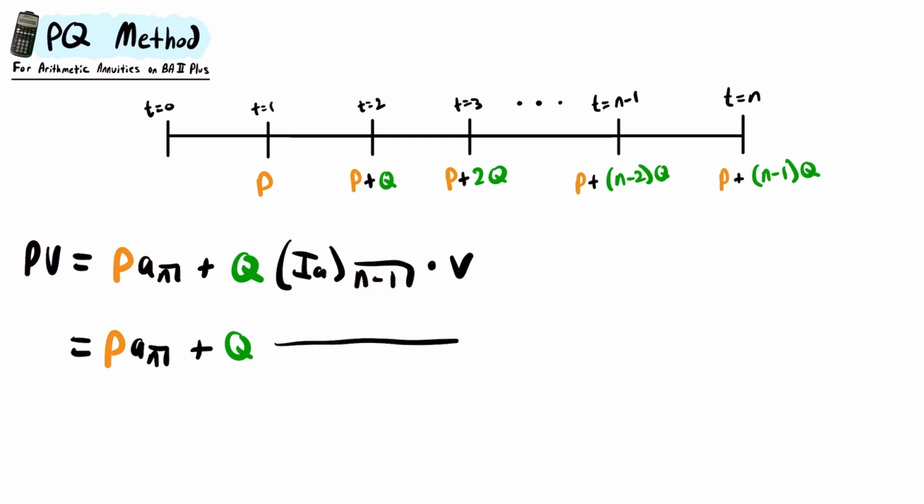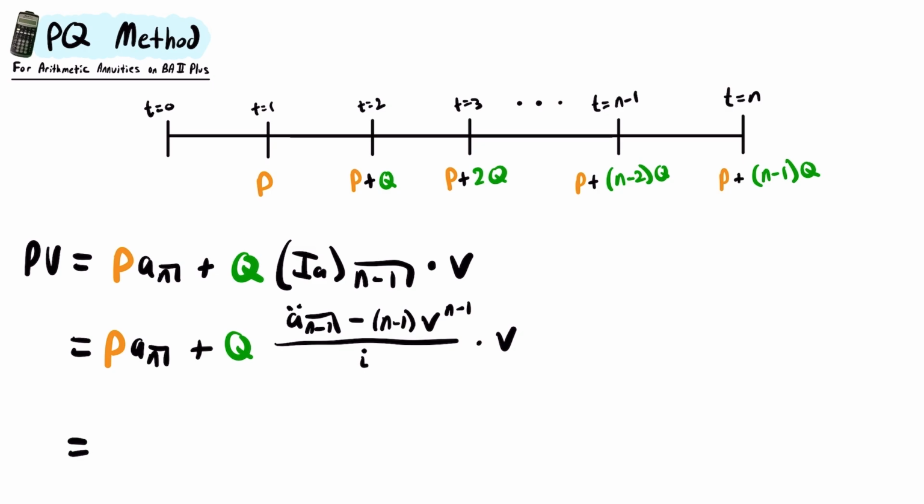So here's what that looks like. In the numerator, you'll have the present value of an annuity due, but remember that the number of periods is n minus 1, and then you subtract the number of payments, n minus 1, times a present value factor to the power of the number of payments. So we have n minus 1, and that's all divided by the interest rate i. Okay, and don't forget, you're multiplying that notation by v, so multiply by v. Now in order to simplify this further, we will also have to write out this notation for the present value of an annuity due. So things are going to get a little bit messy for a second, but then there is going to be a lot of nice simplification that we can make.